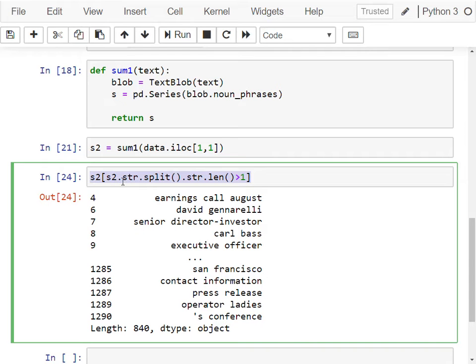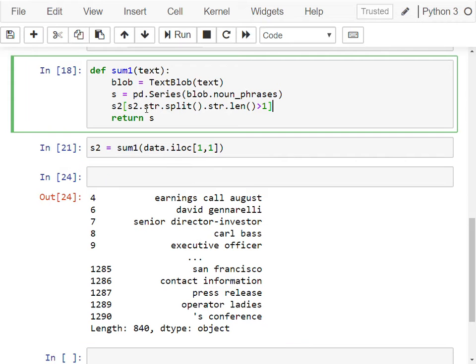Again, there is no science behind this. There is a process of trial and error and figuring out what we want to do. And obviously the question here is a bit open-ended. So let's do this here.